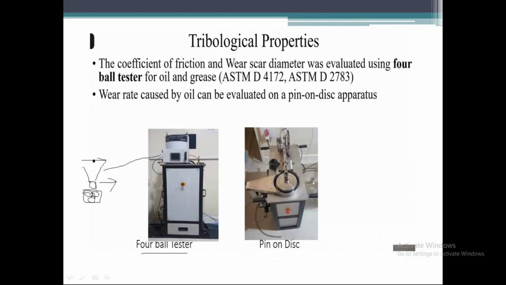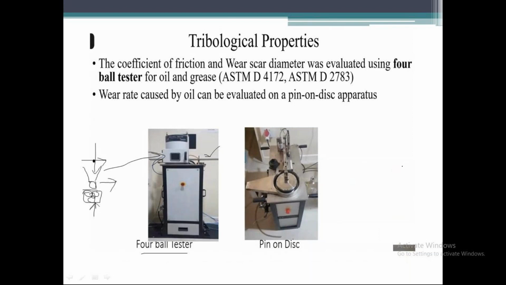This you can't see in this particular figure, this is inside. On the right side you can see the loading mechanism, how much load is applied for contact, it will be acted upon by load between these two surfaces. Now this will give friction as well as wear data depending upon the LVDT and the load cell connected to it. And here you can see a pin on disc test rig.